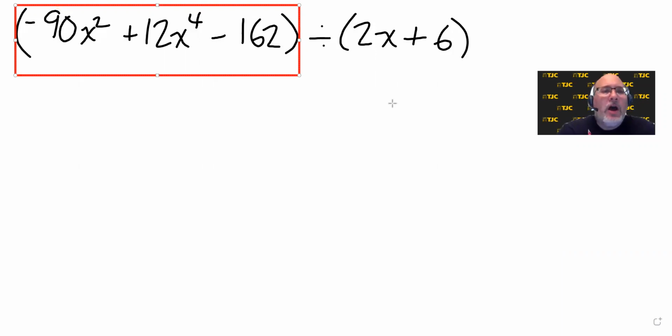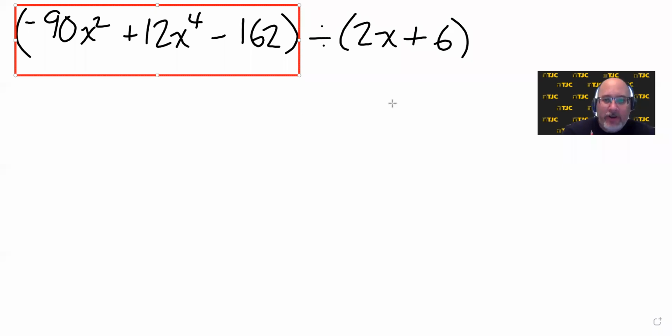Number one, the powers are out of order. The powers, when you're doing long division, should be written from highest power to lowest power. And so we're going to rearrange those terms. But the other thing that's wrong with it, and this one's a little more disguised, if you will, there are some missing powers. The highest power is 4 right here.